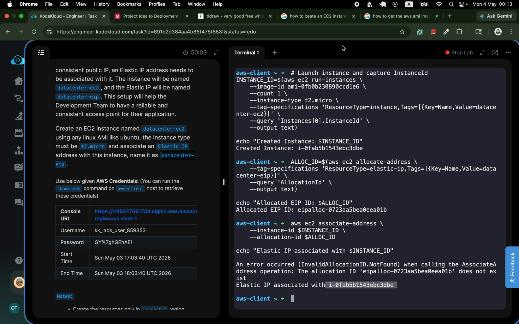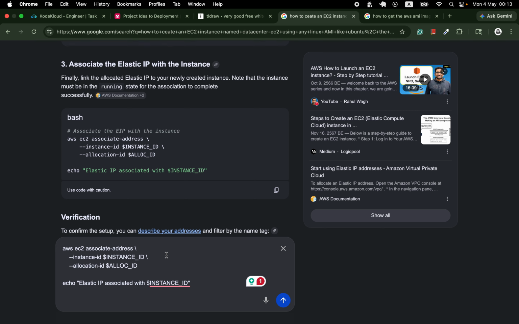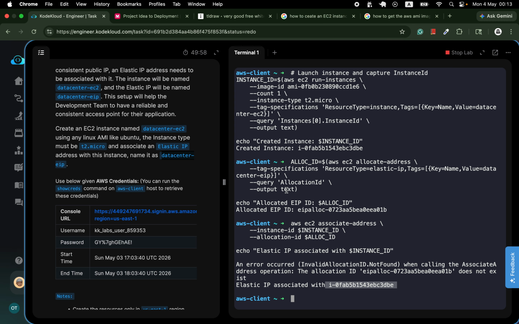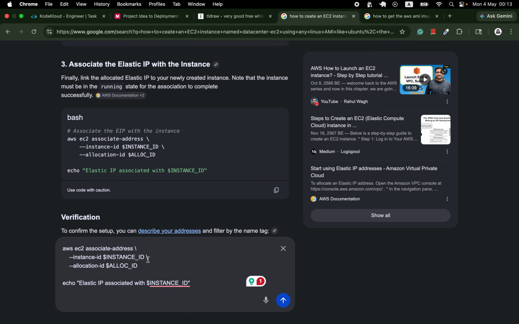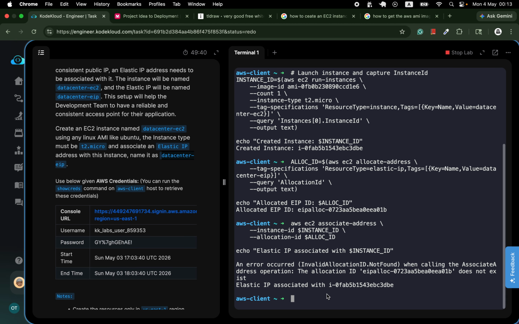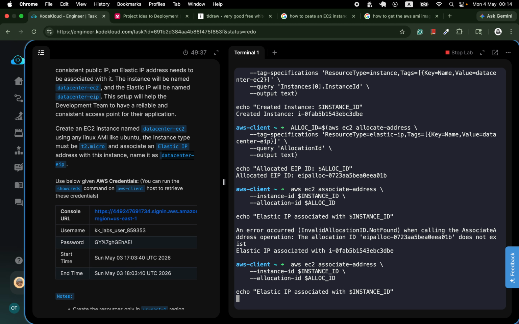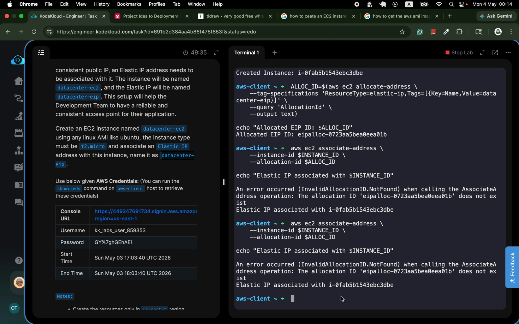The instance ID, I get the correct name. Why is it wrong? Invalid allocation ID.